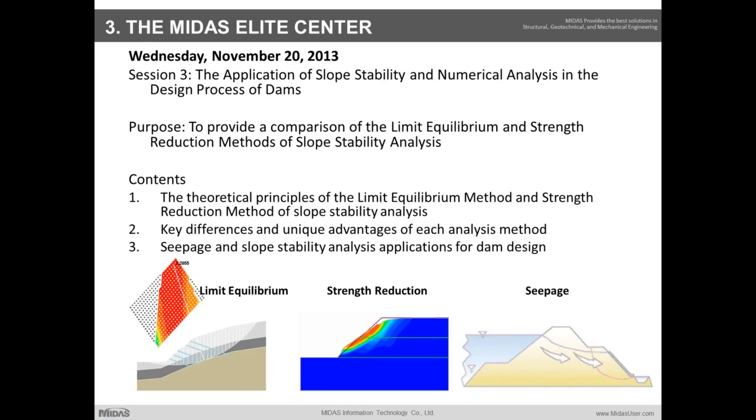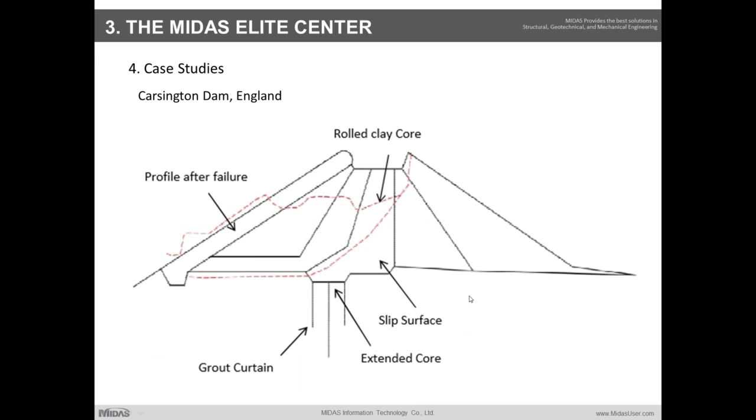And then last, seepage. Once again, when you have an embankment that's exposed to water, there's going to be a certain amount of seepage going through the earth dam, which could affect the stability on the other side of your embankment. We'll discuss how to account for these pore water pressure loads. As you can see, there's a certain critical area that's being affected because of seepage, and we'll discuss how to incorporate pore water pressure loads into your slope stability analysis using numerical modeling.